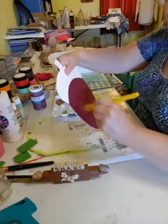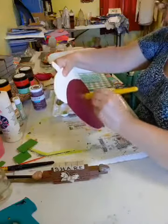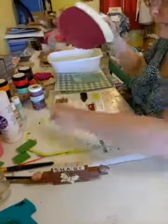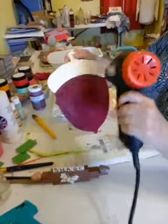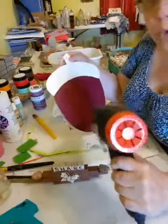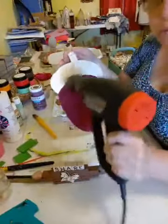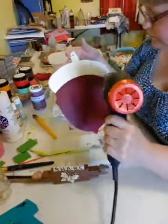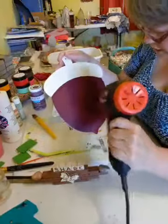Okay, so I'm just going to take my brush all down in the same direction. And then I'm going to use my heat gun on it, just to dry it before I put on the white coat at the top. Yeah, white coat at the top. I keep forgetting what I'm going to do. I'm doing so many different things with this one, it's hard to keep it all straight.